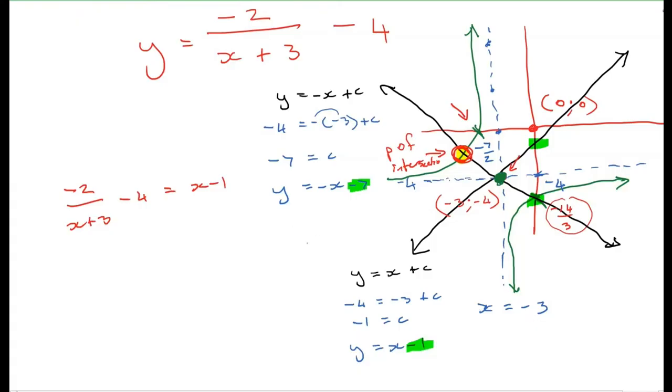Why is the answer going to become quadratic? What does it mean for an equation to all of a sudden become quadratic? How many solutions am I going to expect? Good. I'm going to expect 2 solutions. Why am I going to get 2 solutions? I'm trying to find that point of intersection.